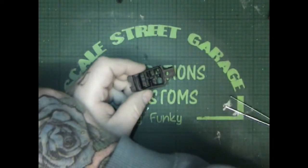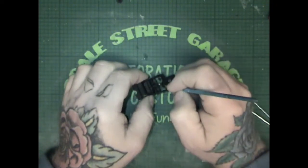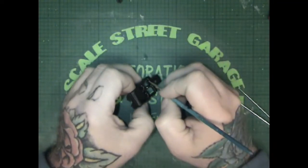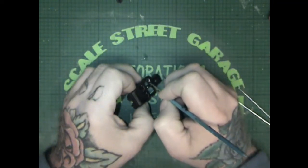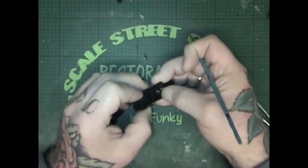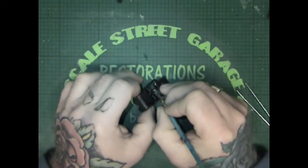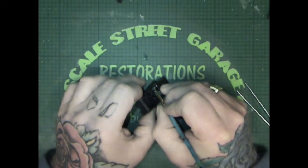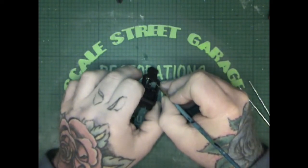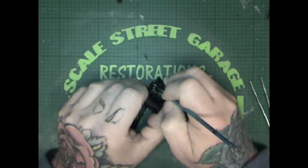Now for the interior — not really a lot to do with this interior. I'm just going to put a little bit of highlights in here, just doing the gear knob and things like the stem on the steering wheel, a couple of bits on the dashboard. You don't really see them but I know they're there. This was probably one of the quickest castings I've actually done in quite a long time — more of a restoration than a custom. It was a custom spray job, but as a lot of people say, a spray job is a spray job.